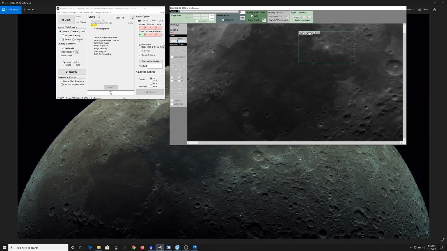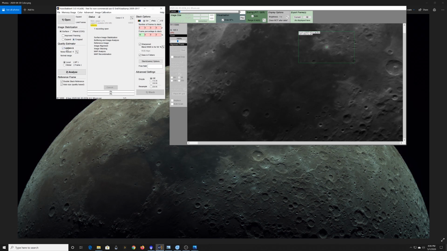Expand or crop, this is the important one. Everyone's image is probably going to move a little bit. Mine certainly did throughout the couple of minutes it took to take the video. Do I want this to stack in every frame it's got and give me that whole area, even though some of those areas that were only in for the first 10% of the time may not have as much detail? Or do I want it to crop in to only what it kept? In my case, I'm going to say I want it cropped in. I don't want raggedy edges and things like that.